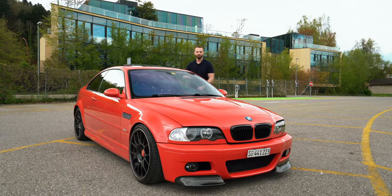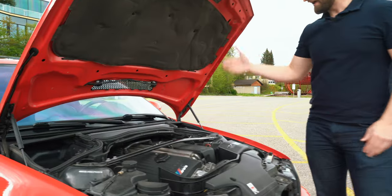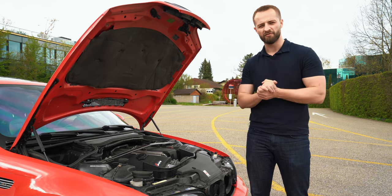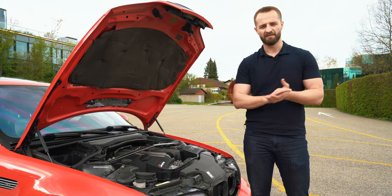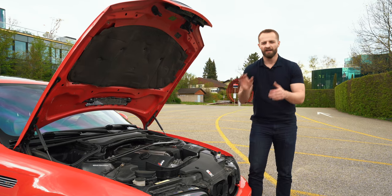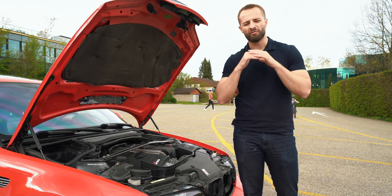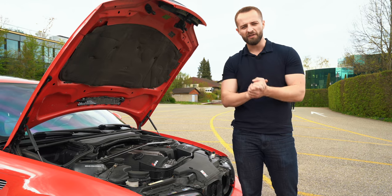Let's have a look at the engine. Let me pop the hood and show you what the engine is all about, because that is one thing that changed everything about this car. It's the S52 engine — 8,000 RPMs, 343 horsepower, inline six, naturally aspirated, 365 Newton metres of torque. Accelerates the car from zero to 100 in 5.2 seconds. You can get this one with a manual gearbox or a single-clutch SMG transmission. Absolutely fantastic. Tops out at 250 kph and is very good if maintained well. This little thing here has 220,000 kilometres, and right now you need to check out our driving review on this car, because the engine is just mint. It drives fantastic, revs up so beautifully with such a nice RPM transformation when you rev up higher.